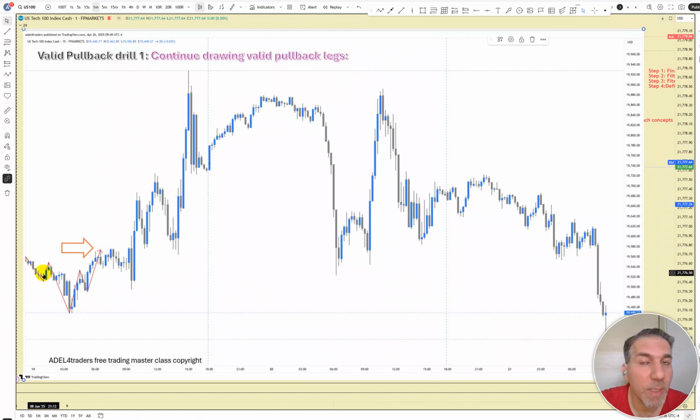So by the close of the other candle, we have a valid swing. Whenever we have an up closing bullish candle, it means that the close of the bullish candle is higher than the previous candle's wick. It means that this is an up closing bullish candle. Whenever the low of this up closing bullish candle is taken, we are forming a valid swing.